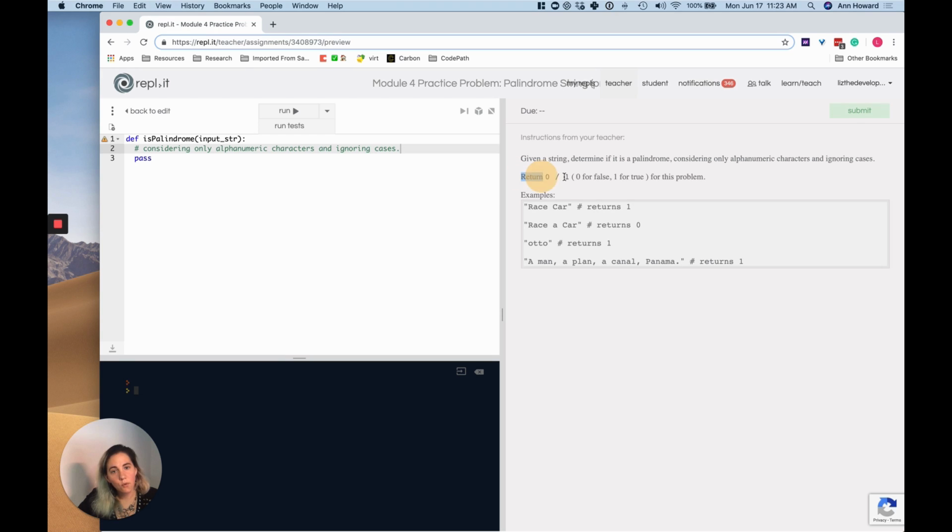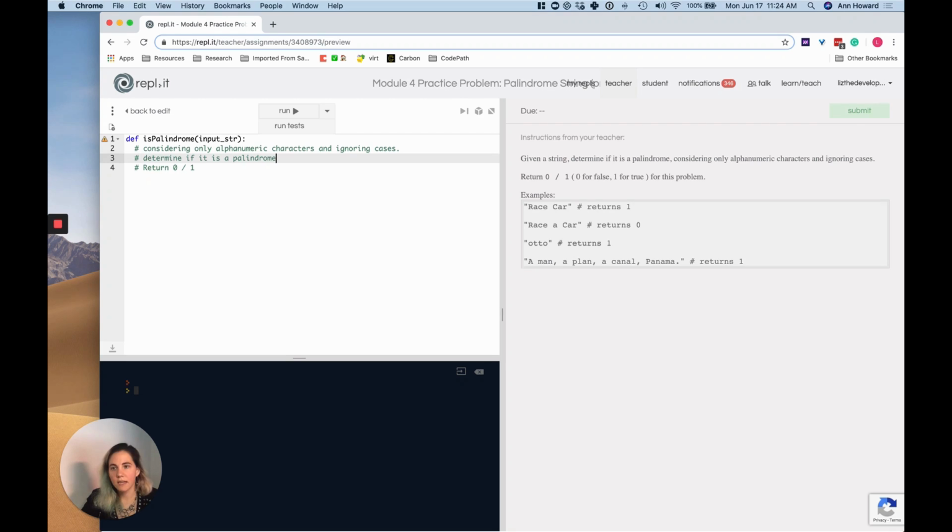Return 0 or 1. So 0 and 1, though you kind of think of them as bits or true and false, when they're just together like that, they're really numbers, right? And so our data type that we're actually returning is a number, not a Boolean and not a bit or anything like that. So what I'm seeing from this is we've got to return this number. And the main thing that we're really doing in the center is we're determining if it is a palindrome.